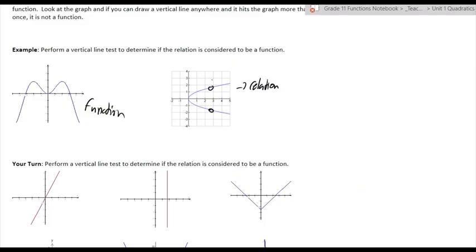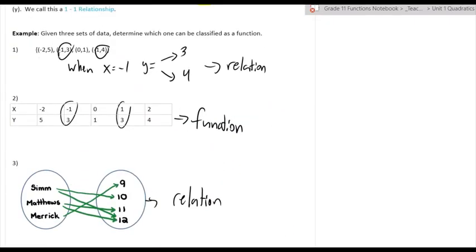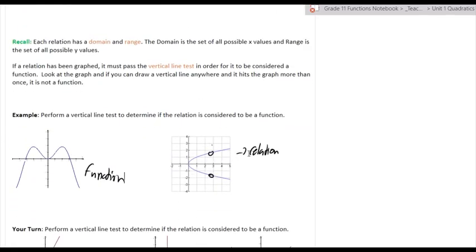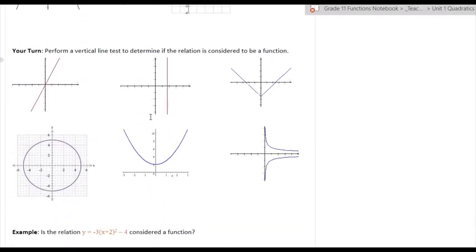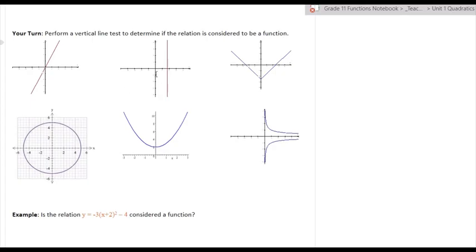Guys, no matter where we draw the vertical line, it will cross only once. It's a vertical line test. Never use a horizontal line. It's always going to be a vertical line. Now the way this works is previously when we were looking at this example here, and we had x equal to two different y values, that would be this case right here. So for instance, when x is equal to, let's say, 3 here, y is equal to 2 and -2. So for you, perform a vertical line test to determine which of these relations are functions.